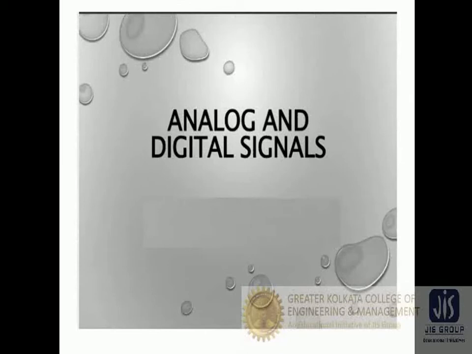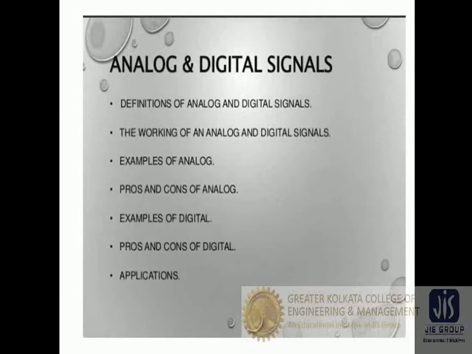Before we move to our main topic, first let us discuss what analog and digital signals are. Besides signals, we are going to explain the systems also. So we are moving forward to see what analog signals or systems are and what digital signals or systems are. Let's move. Analog and digital signals.